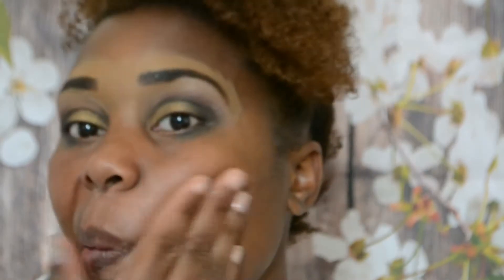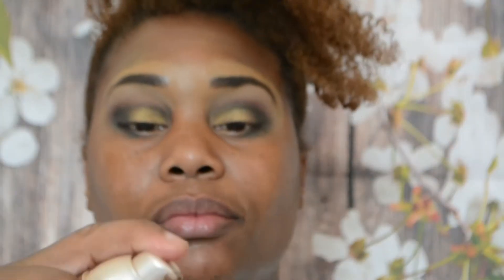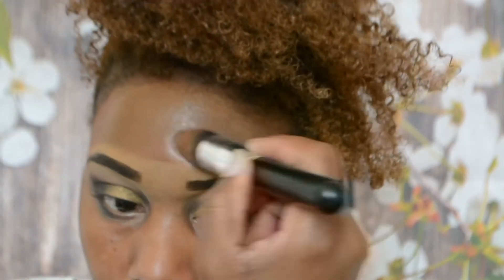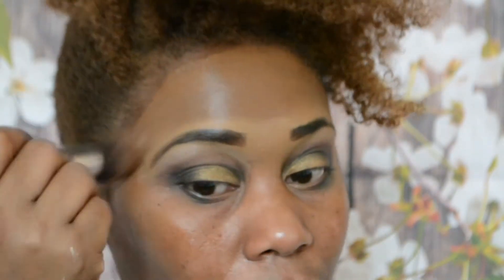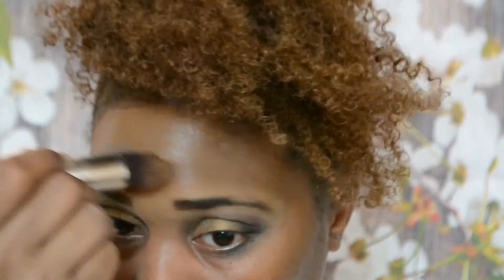Now I'm going in with my primer - I'm using Sass Lady here which is a nice gel one, it's a little tiny bottle. I'm going in with my foundation - this is the Maybelline one, a cocoa shade - it's a darker one. So I'm going to basically contour my face just using foundation. I'm not going to be using any concealers to contour my face, I'm basically just going to do it from the offset.